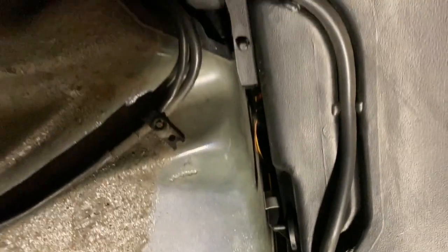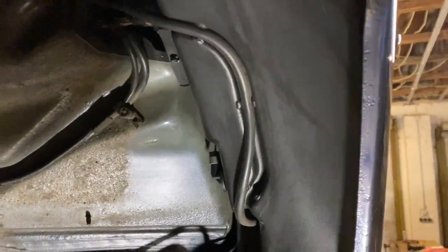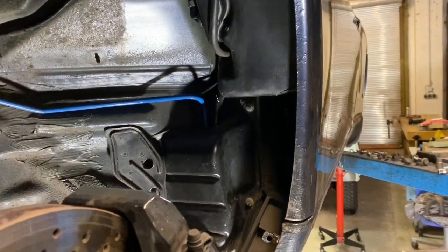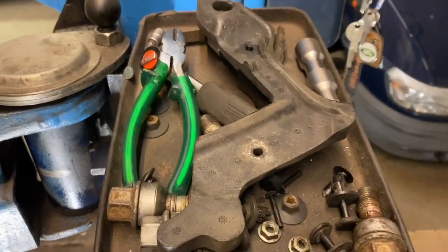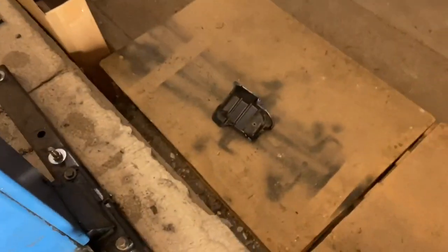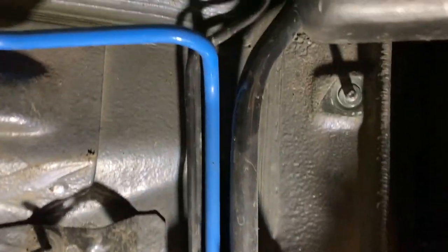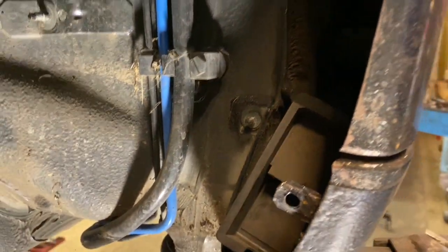I've taken off the wheel arch liner and I can see where they go in. While I'm here I also need to see what's wrong with the wash-wipe for the headlights. Taking off the sponge section, there's a metal protection cover for all these vulnerable cables coming up into the wheel arch — the blue one is the vacuum line and you can see the brake lines coming up into here. They're all fine up here in good condition; it's just under the car where they're exposed. I'll probably clean this up and put a coat of Hammerite on it.